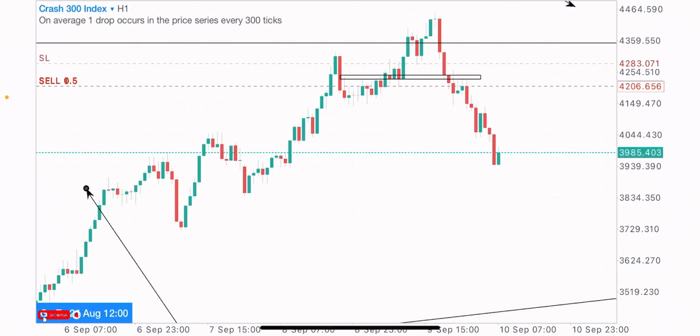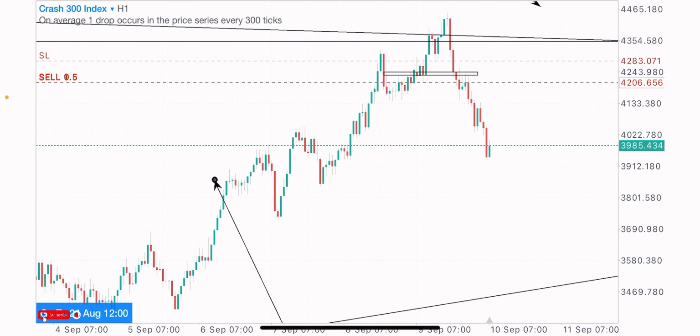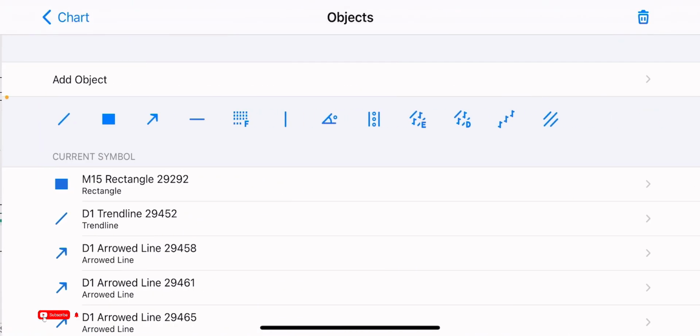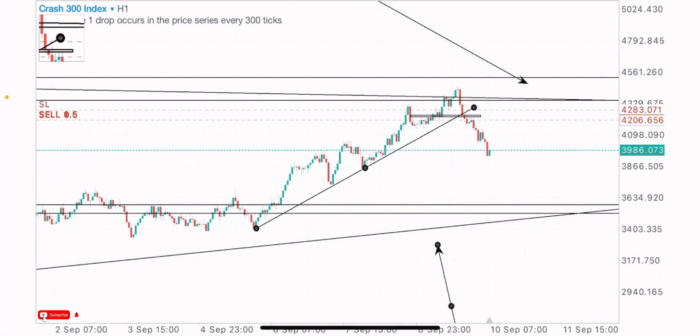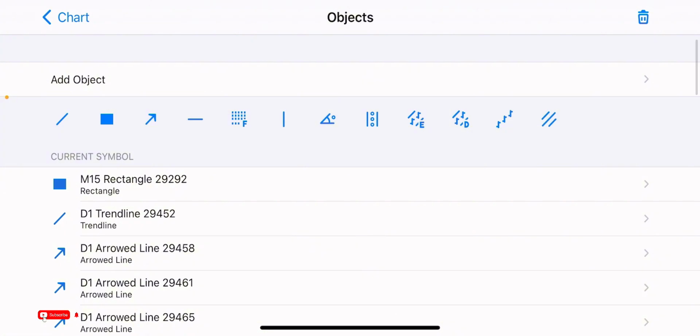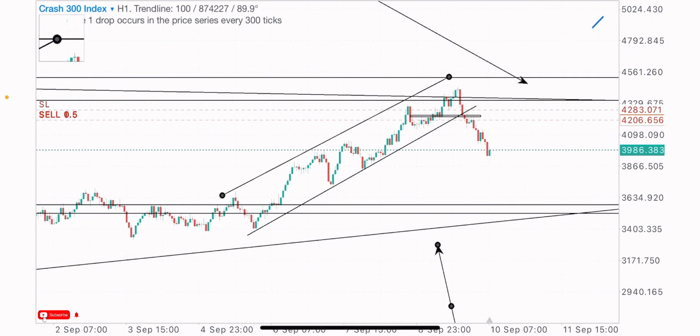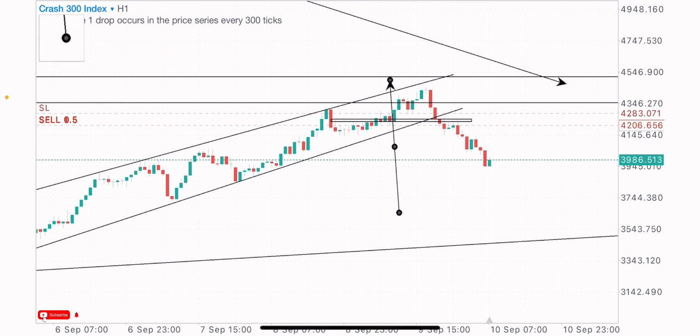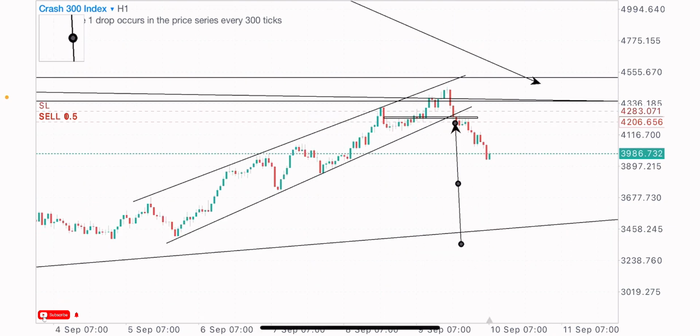So I went to the 1-hour time frame basically to have a clear entry at this point. On the 1-hour time frame, we got this mini uptrend at this point. Market creating higher highs and higher lows. So I identified this market structure basically and was sure that the market has broken out of this uptrend that we got at this zone. So I took my sells at this zone with my stop loss above this market structure.